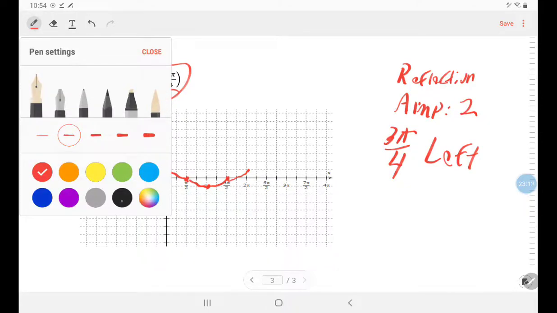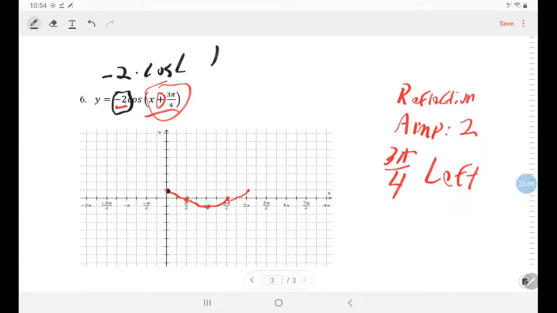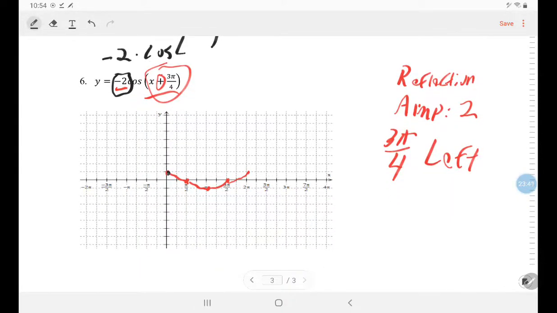Okay. Again, you have a couple of choices as to how you proceed from here. I'm going to go this route. I'm going to start with this first point, which is at 1. If I take my amplitude and my reflection, basically I have -2 times the cosine of whatever. So I'm going to take my y value and multiply it by -2. So instead of being at 1, it's really going to be right there at -2.